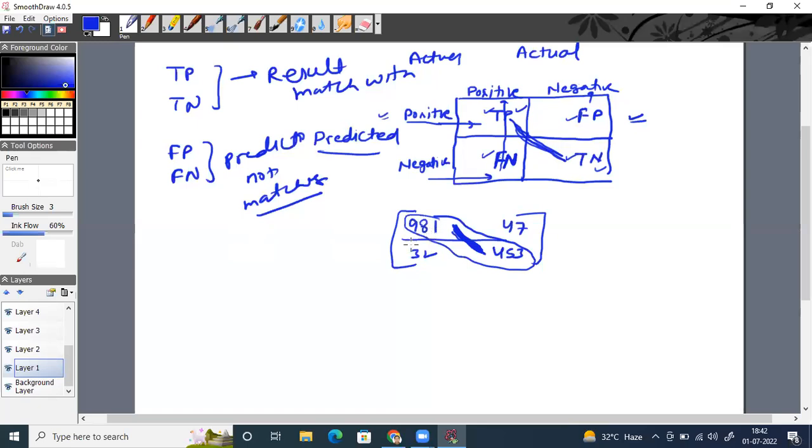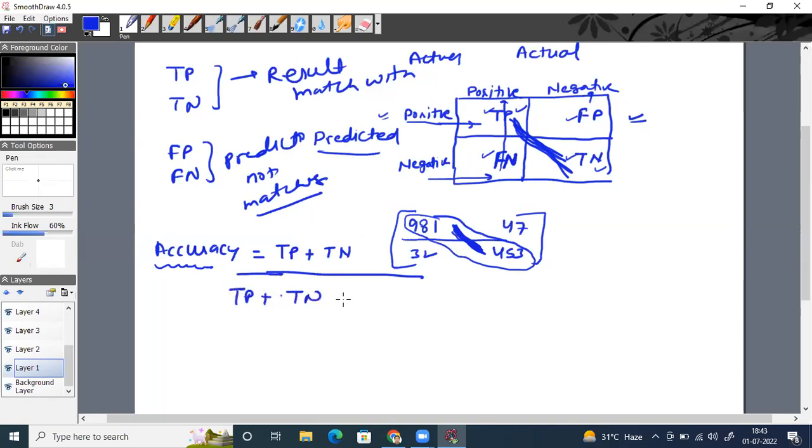Directly, 981 is not visible. So what you can do, remember, we have a formula for precision. How can I achieve that? Let me tell you. This way you can easily achieve that. Suppose, come here, what is your accuracy? From this you can derive what my actual value is. Accuracy means your correct predictions. What are your correct predictions? True positive plus true negative, upon the total input that you pass: true positive plus true negative plus false positive plus false negative.